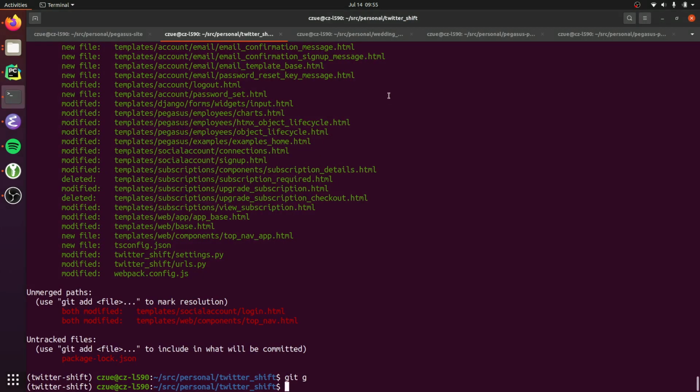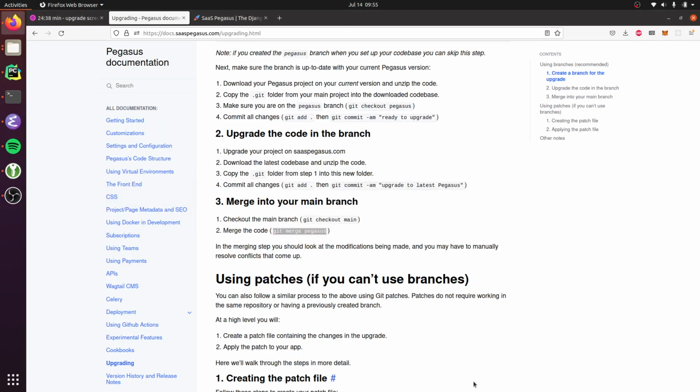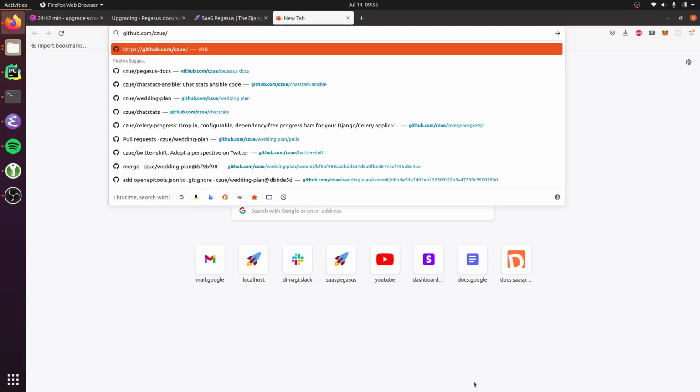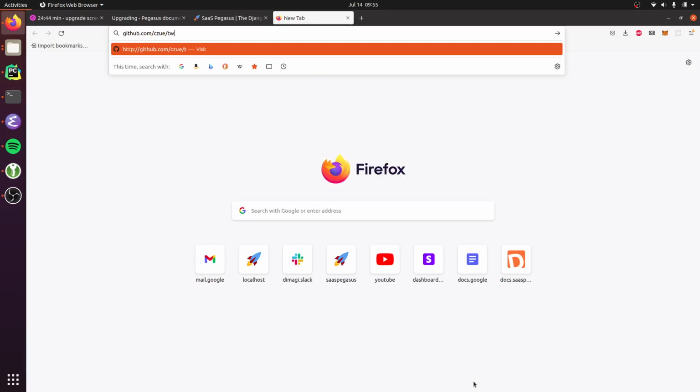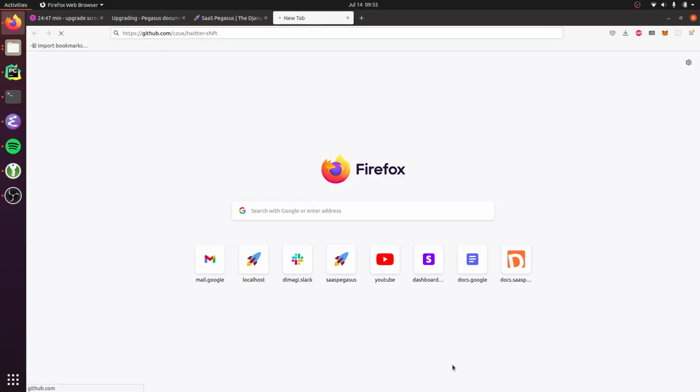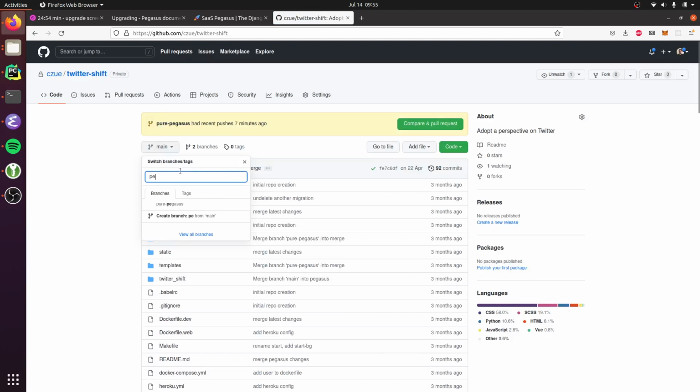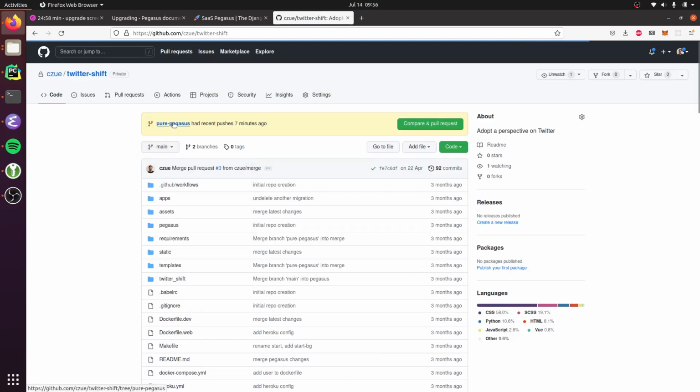So maybe I'll go look at the Pegasus one and see what changed there. I'll just actually find for stuff like this, the GitHub UI is better than anything else for sort of looking at diffs and stuff.